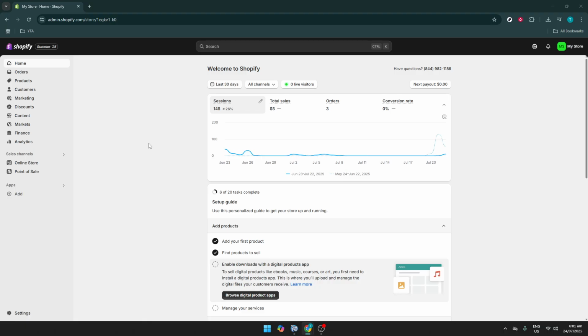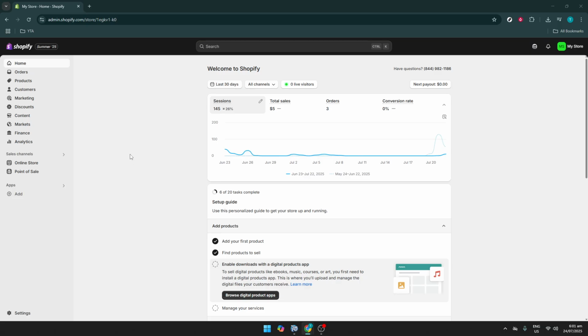First, you'll want to begin by navigating to the Shopify admin page for your store. Open your preferred web browser and head to the Shopify admin site where you manage your store. This is the central hub where you control everything from inventory to marketing, so you're likely already familiar with it.